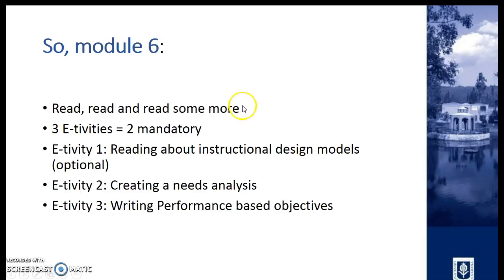Okay, so Module 6 is about instructional design. As there are so many models, you're going to have to read a lot. So I encourage you to use your active reading strategies. And if you want, you can split information and then get together and share. There are 3 activities. I'm making 2 of them mandatory.